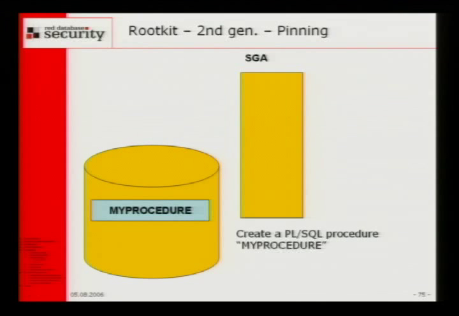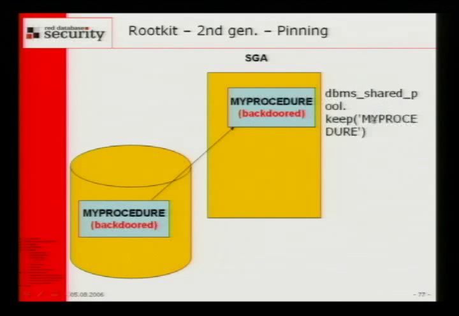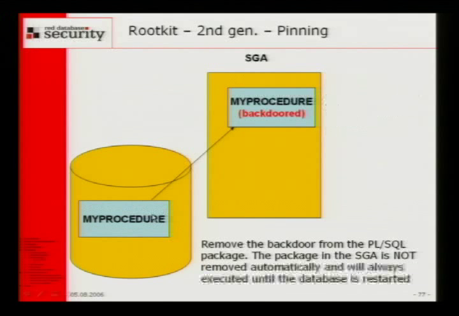So the concept is identical. We have a procedure. Then we create a backdoor. And then with dbms_shared_pool.keep, we are loading this backdoored procedure into the memory. From now on, Oracle will always execute my procedure in the memory instead of the package in the database. Then we remove the backdoor, so our data dictionary again is clean, no modification.